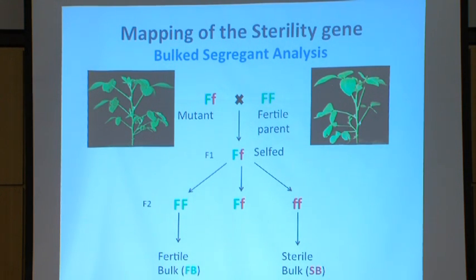For characterization, the first step is you want to know which gene is making it sterile. And you want to know the location of that gene on soybean chromosomes, where in the DNA this particular gene is present. So we call it mapping. You want to map the gene in the soybean chromosome. And we use one approach called bulk segregant analysis. I'm not going to go into too much technicality. I'm not going to explain how this approach works.